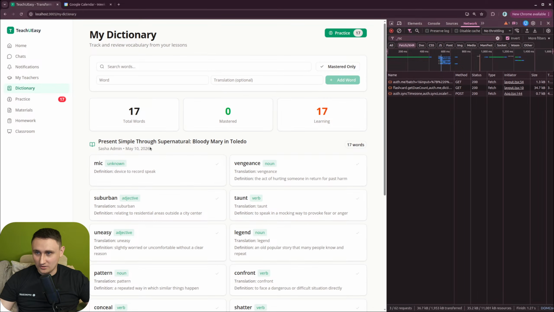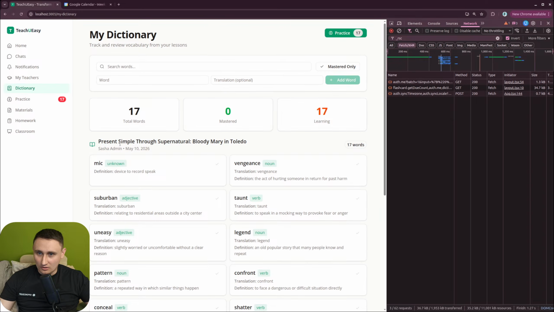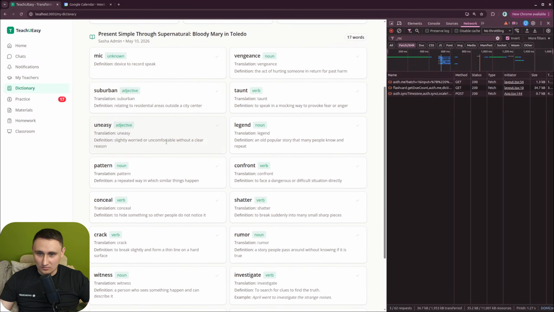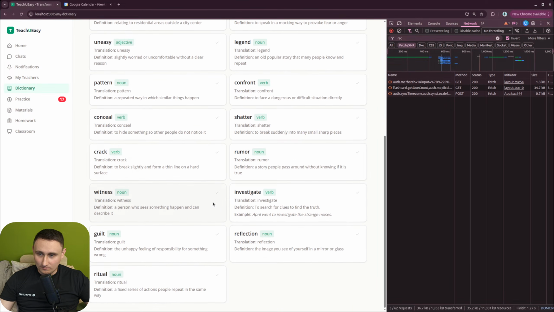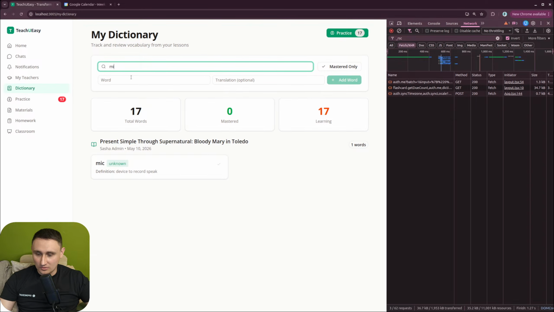We can see basically all words from lessons. They are shown here, grouped by lesson, and the student can see what they were learning on this lesson, on the previous lesson, the next lesson. So it will be just a long list that you can search, basically like this.